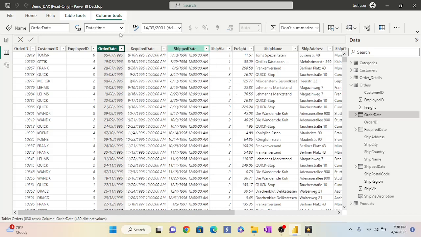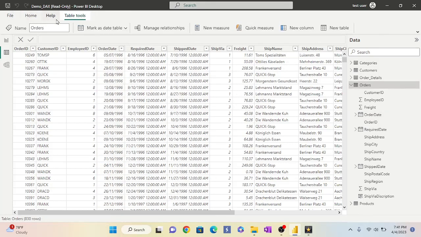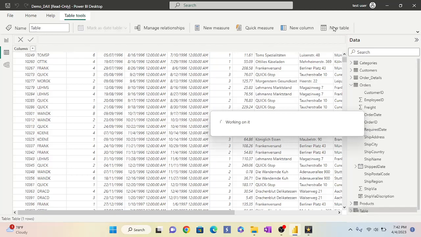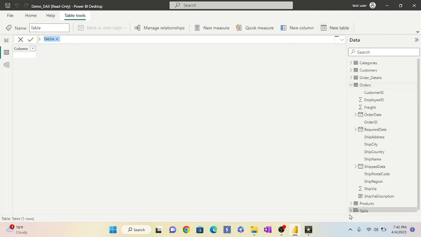For that, we'll go to table tools and click new table. When you click new table, can you find this new table here? Let us type the function.